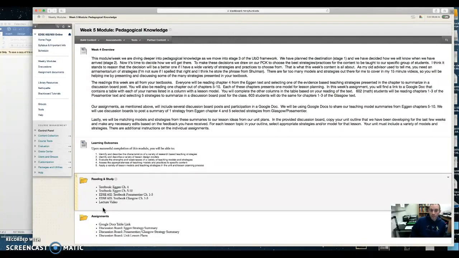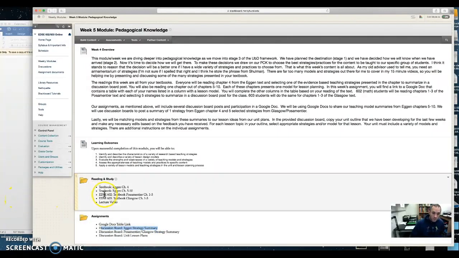Based on that reading, you will be selecting one strategy that's outlined in that chapter. I'm going to allow you some leeway in the scope of what you want to include in a strategy. And you're going to summarize that in the discussion board under assignments. So that's this discussion board, Egan Strategies Summary.